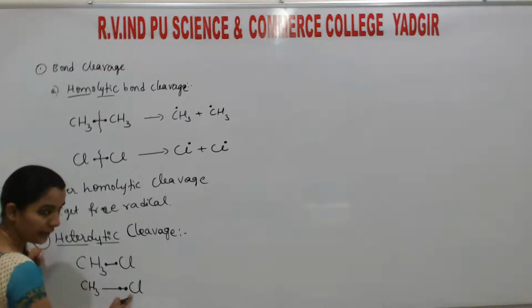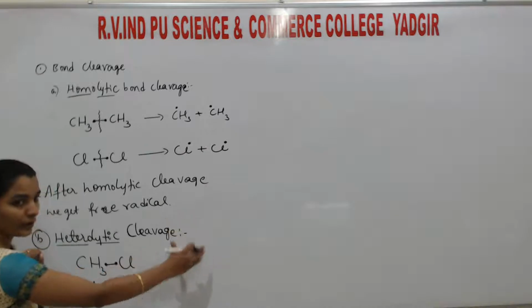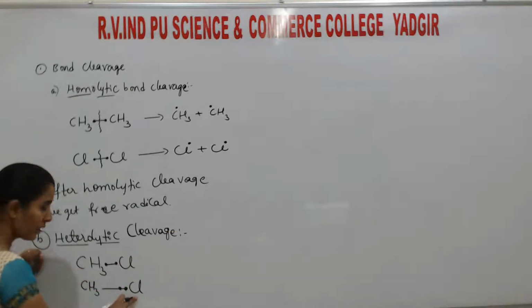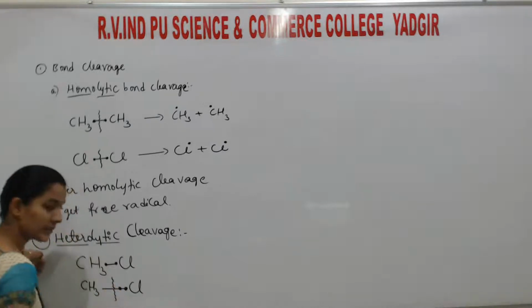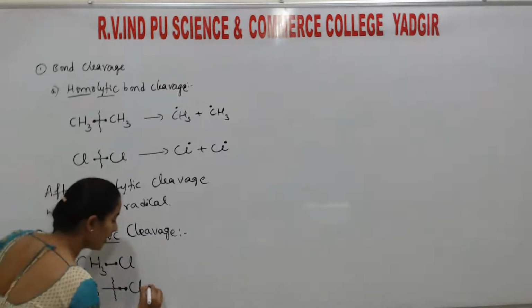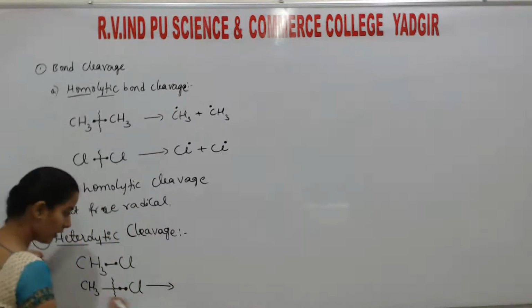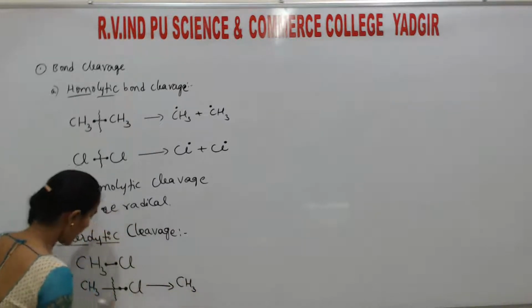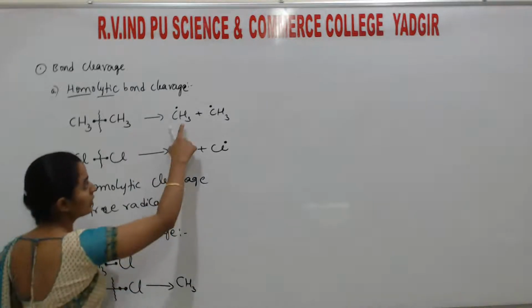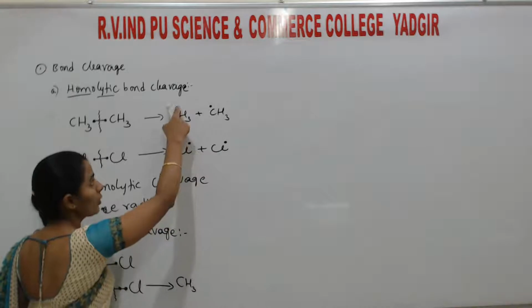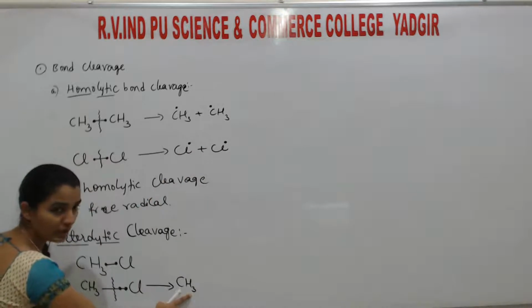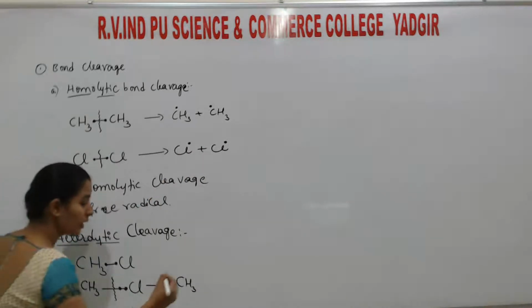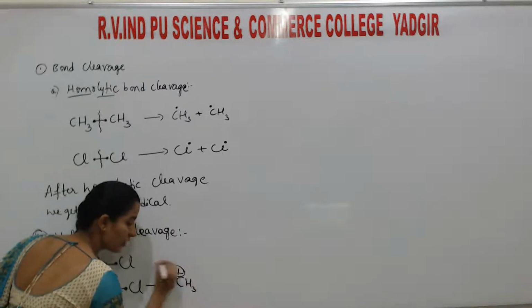Among carbon and chlorine, carbon is 14th group, halogen is 17th group. So chlorine is highly electronegative, and the electron of carbon seems to be near this Cl atom. Then, if the bond cleavage takes place, what happens? Listen students, CH3 is there, with 3 bonded atoms. If one electron is with it, there is no charge, it is a free radical. Here, 3 atoms are there, but there is no electron. If there is no electron, then it is positive in charge.